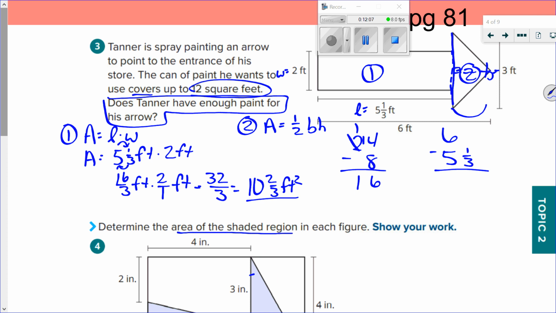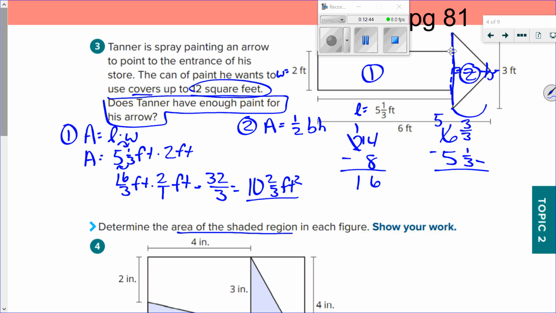So if I don't have anything, what do I do? I have to borrow from the 6. I make that a 5. But now I borrowed 1, right? What is my rule for subtracting or adding fractions? Again, common denominator. What is the denominator I need? 3. It's right there, guys. But I just borrowed 1 whole, didn't I? So how many thirds did I borrow? 3 thirds, because that's 1. Does that make sense to everybody?